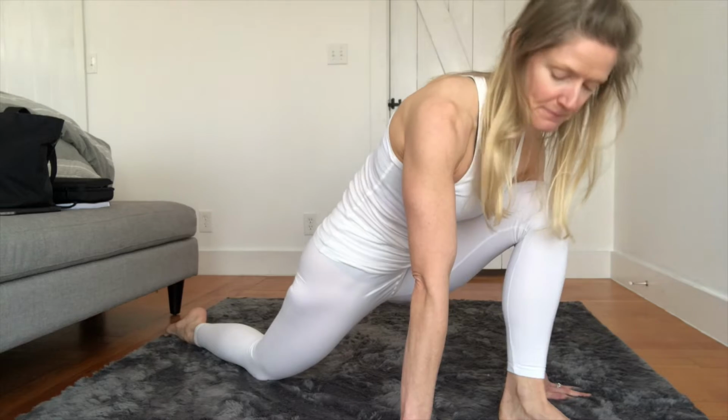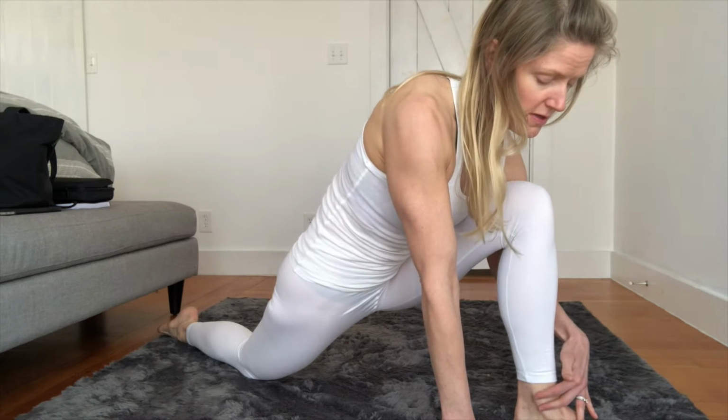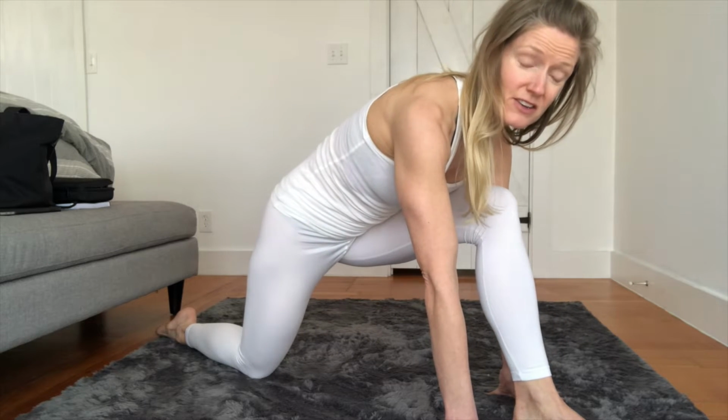So let me just talk through some key points with this. One, you want your foot and ankle directly below your knee. You don't want it back like this, because that puts added strain to your knee joint, and that's not what we're going for. We're going for a good, healthy stretch. So let's bring our foot and our ankle forward under the knee. And if this is all you can do, great. I know some people, this is all they can do, great.